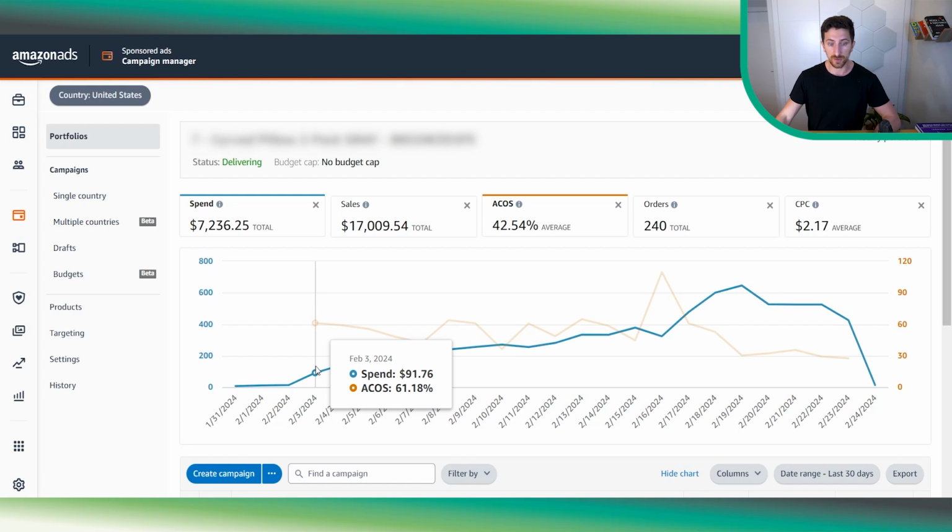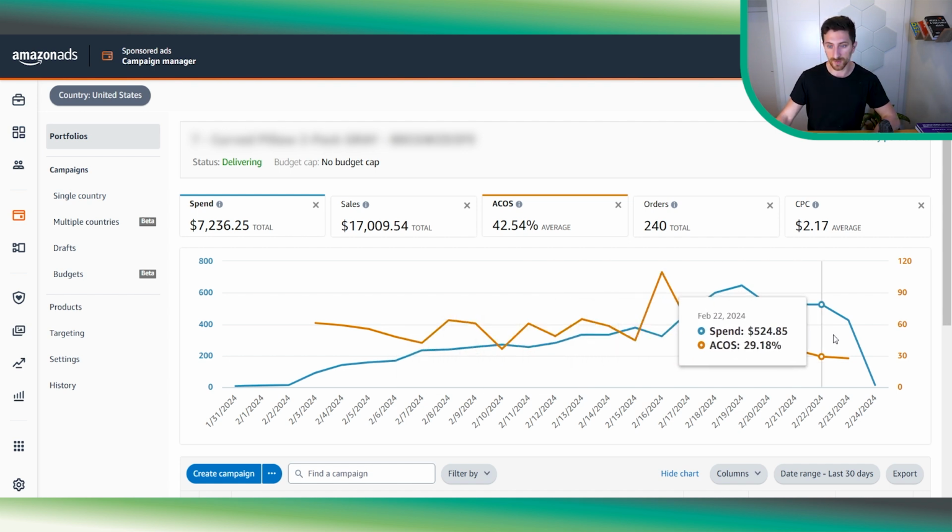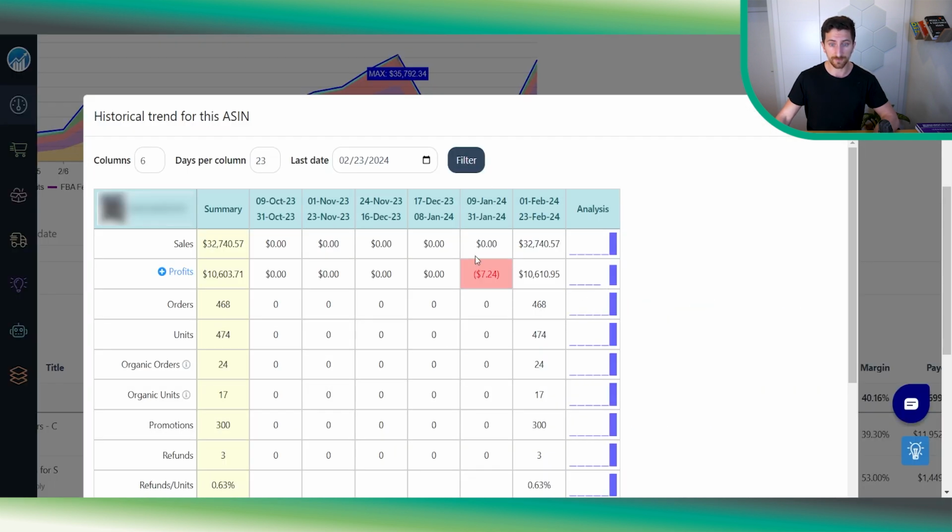And another point, we need to make sure that we have a good listing and good product page, more later on. And as you can see, we scale the PPC quickly. So here another good point, checking the new campaigns every day is very important. And as you can see now, we're spending around $500, $400 a day. And in terms of results, as you can see here, we did in 21 days $32,000 in total ad sales for this product.